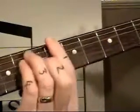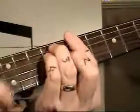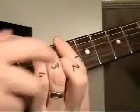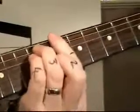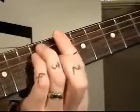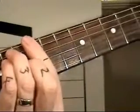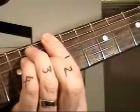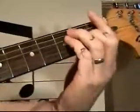A minor, A sharp minor, B, B minor, C, C minor, C sharp minor, D, D minor, D sharp minor, and back to the good old E, very cramped there, E major, back to E minor. Okay, so it's really essential to know all the notes, or the names of the chords of the E-shaped bar chord shape.